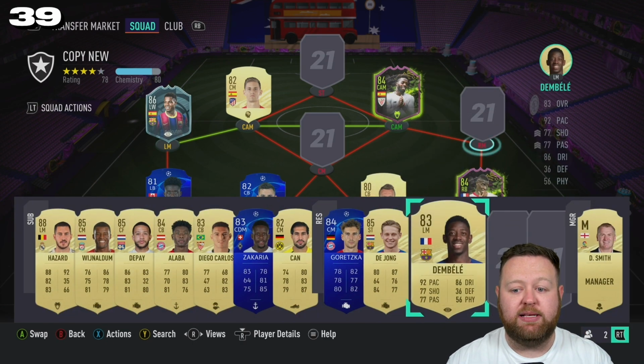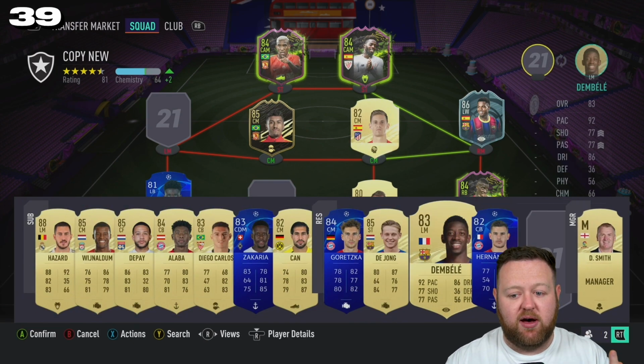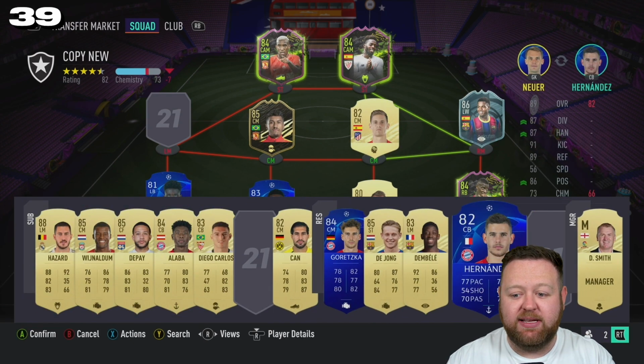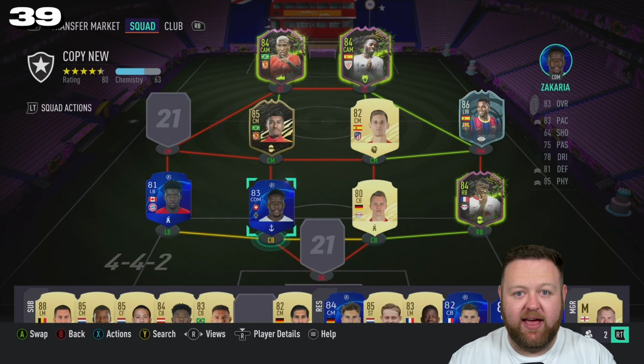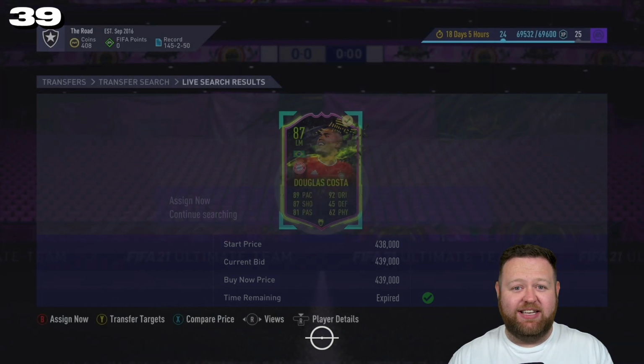We got him done with players in the club. In comes Talisca. We've switched to a 4-4-2 to start things off. We are going to play Dennis Zakaria as a centre-back. I think it's going to be a good move. And then I go ahead and do this.